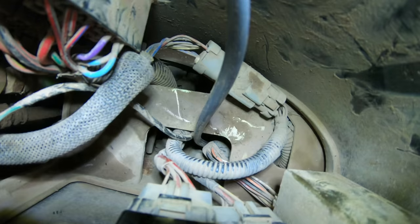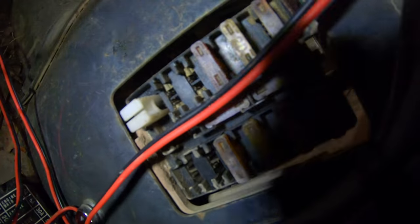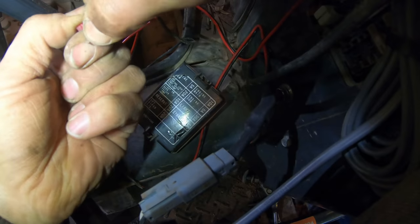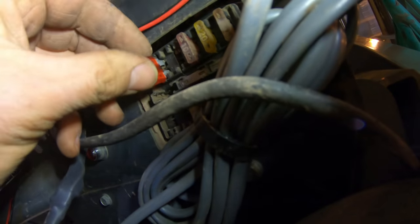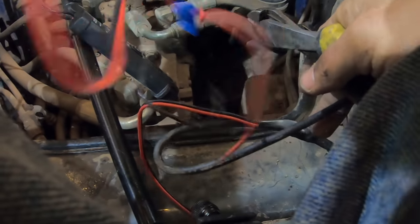Okay, let's hook that up. Let's grab one of these blue wires here since we got a little more slack. All right, that's gonna be our power source. I'm confident that's not gonna mess up anything because the machine didn't have a fuse in there in the first place. Put it in there. Okay, let's lose that.